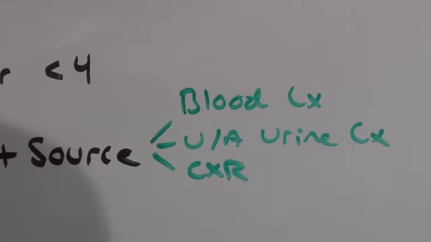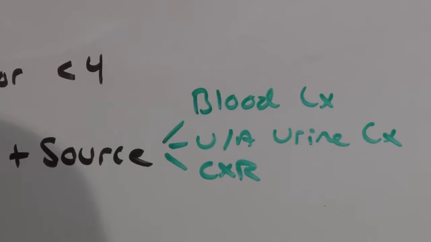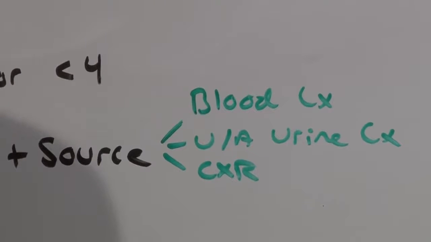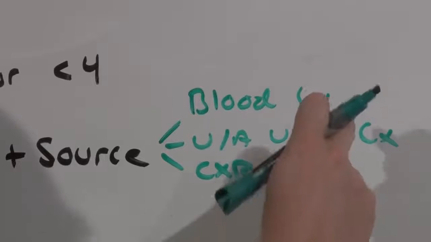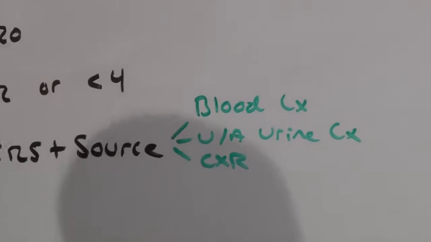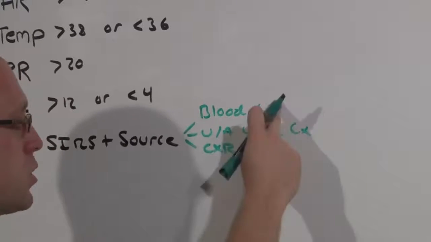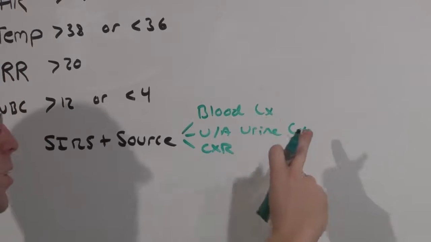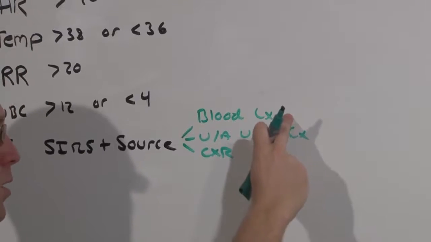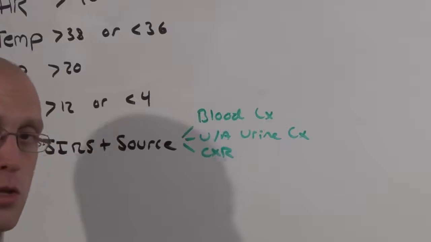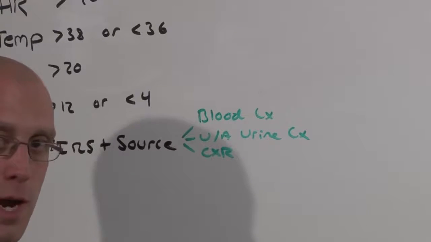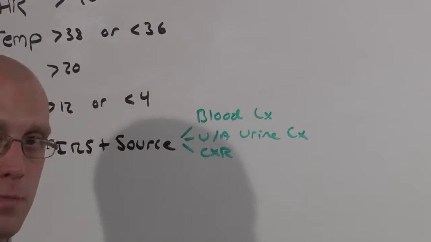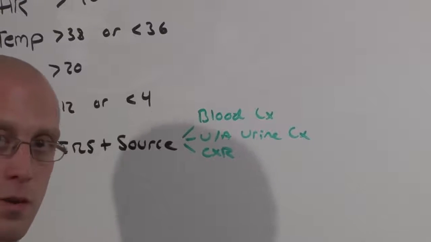Don't forget about diarrhea, don't forget about abdominal ascites. Those are there, but essentially every patient you're considering for sepsis or septic shock needs to be cultured up. You're looking for the pneumonia, the urinary tract infection, or bacteremia. And that is important. You do not have to be bacteremic in order to be septic. You just have to be infected.